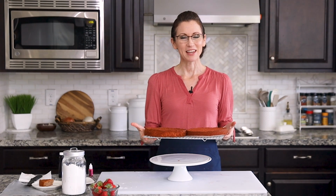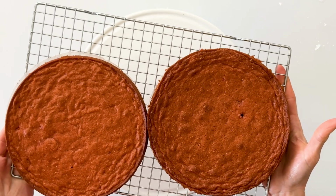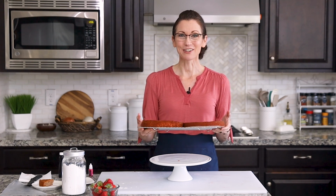Well, here are our baked cakes, and I took them out of the oven and allowed them to cool for about 10 minutes in the cake pans. And then I took them out of the pans, put them onto this cooling rack, and then I put them in my freezer for about 15 minutes until they were completely cooled. And now they are ready to frost.